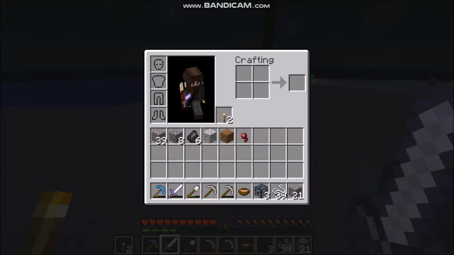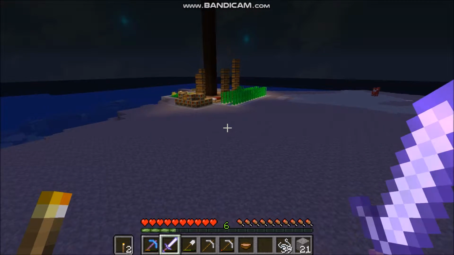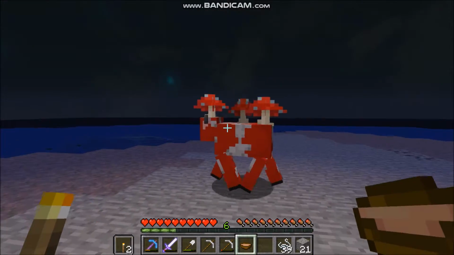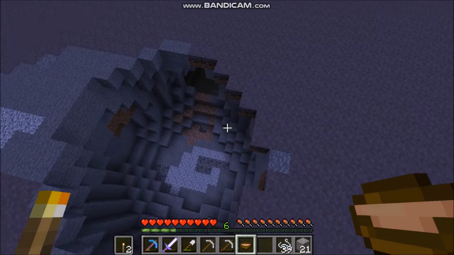Okay, we're back from the cave, and in total we got 3 cave spider spawners, which is pretty solid, you know. That's already faster than the one that I had on the last server, which is pretty good, considering that I've only been working on this today for a few minutes. And okay, let's actually get going, right? Because I'm really excited here, you know.